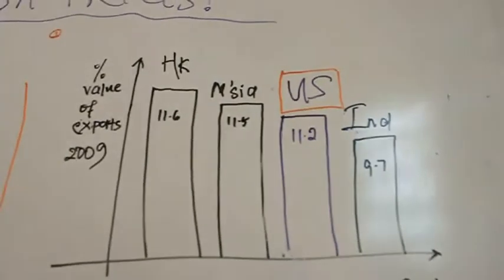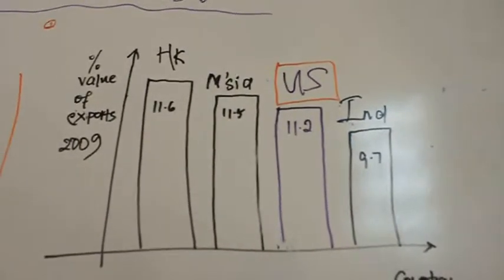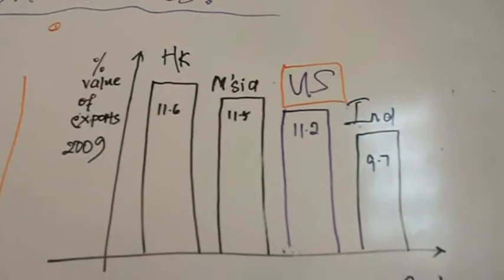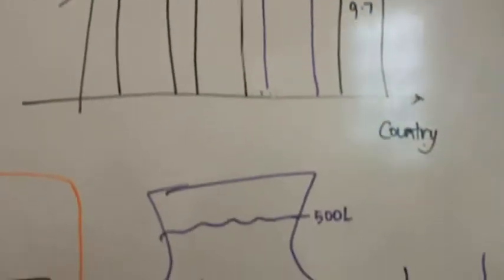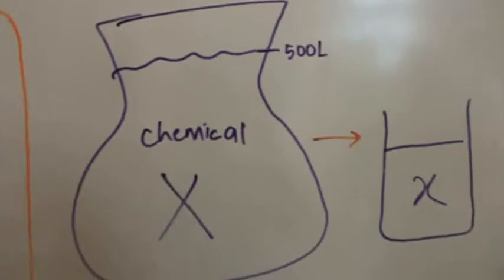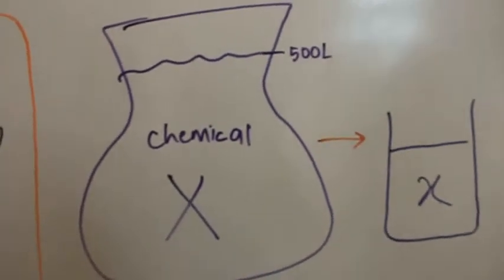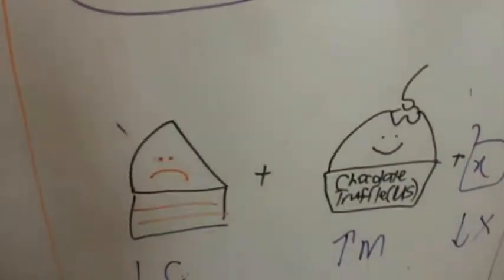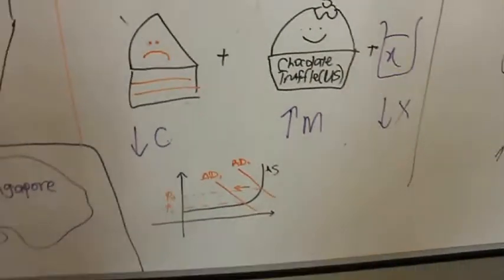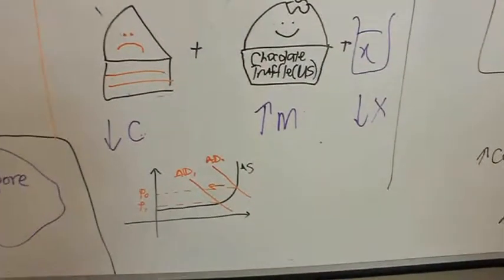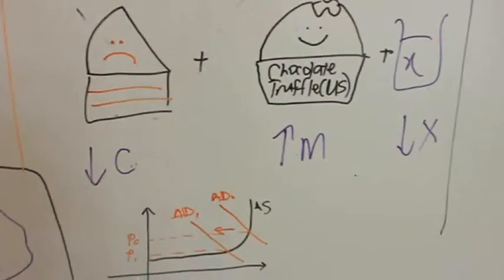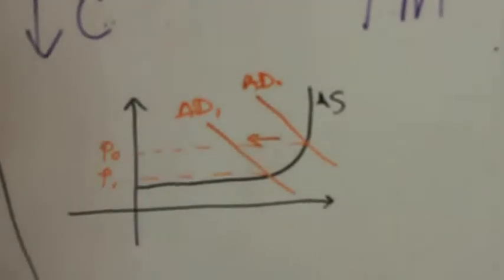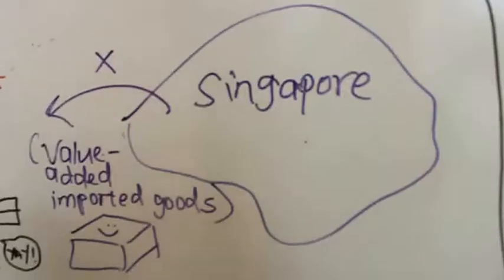The US is also one of Singapore's largest exporting partners. In 2009, the US was ranked Singapore's third largest export partner. Exports will also see a decrease as exports would be relatively more expensive in the foreign market. Hence, ceteris paribus, a decrease in consumption, an increase in imports, and a decrease in exports would lead to aggregate demand falling, causing a fall in prices as well.